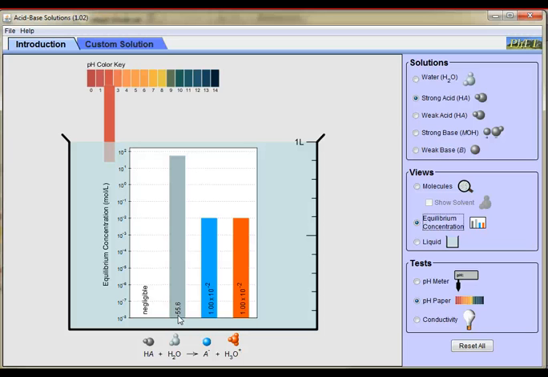Why? Because water is always in huge excess. It does not change. If 1 million molecules get converted, it still doesn't change much for water. It's still going to be a significantly large number of water molecules. But what you see now is that the acid molecules have completely dissociated, with absolutely no acid molecules left. It's negligible. It may not be zero, but it's almost zero. You can neglect it, and you don't have to worry about it as far as the concentration of the acid is concerned.